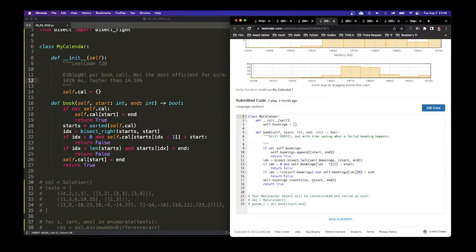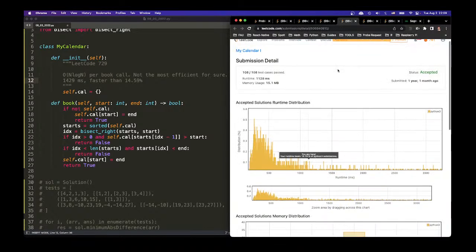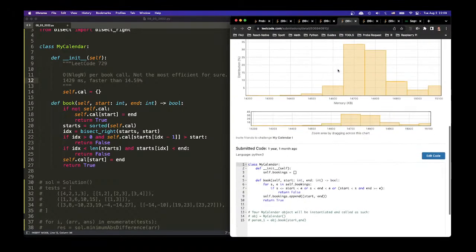Come on, man. This is inserting. I sort every time. This is insert every time. You're telling me this is faster than the sorting method? I cannot believe it. This is just a loop through the entire thing.